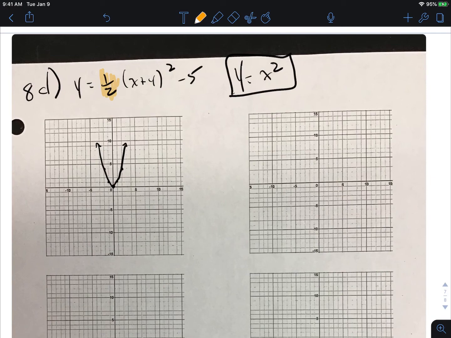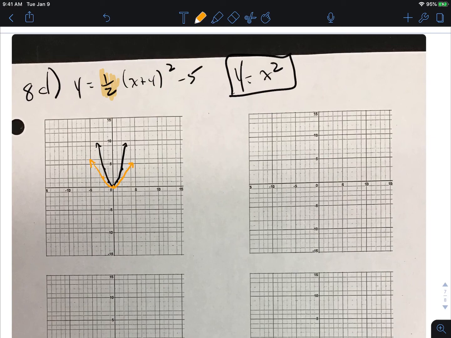So the first transformation is telling me to vertically compress the graph by a factor of 1/2, which essentially means I'm going to take all their y values and I'm going to cut them in half, right? So here, this point here is at 4, so I'm going to cut it in half and go to 2. Okay? And then the 1 goes to 0.5, 0 stays at 0, and then it stays the same on the other side. It goes back. Okay, so essentially what's happened is the graph has been pushed down and made to look wider, right? Because of the half.